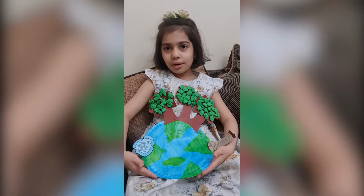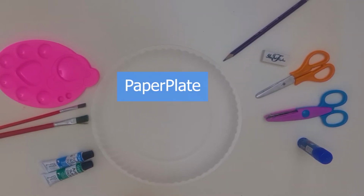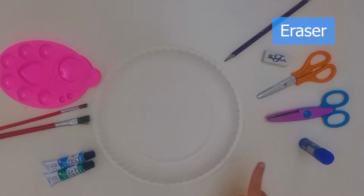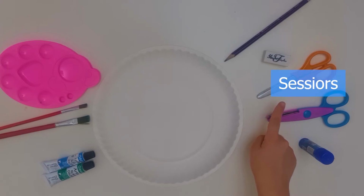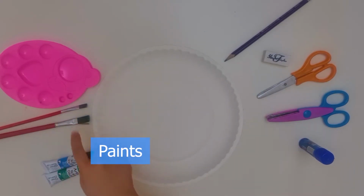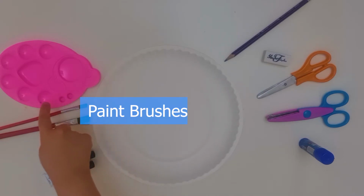Let's start our craft. I'm taking a paper plate, pencil, eraser, scissors, glue, colors, brushes, and palette.